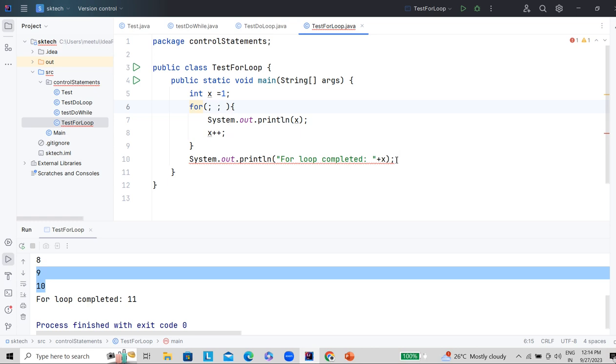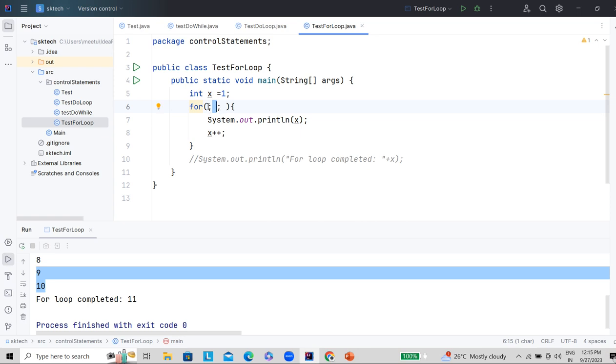And then it will come inside and print it. Basically, at compile time it is able to detect an unreachable statement. We will see why it is not able to reach it. What is happening here? First the value is initialized to x equal to 1. Then it will come to the condition, that is the flow of the for loop. It will come to the condition part.